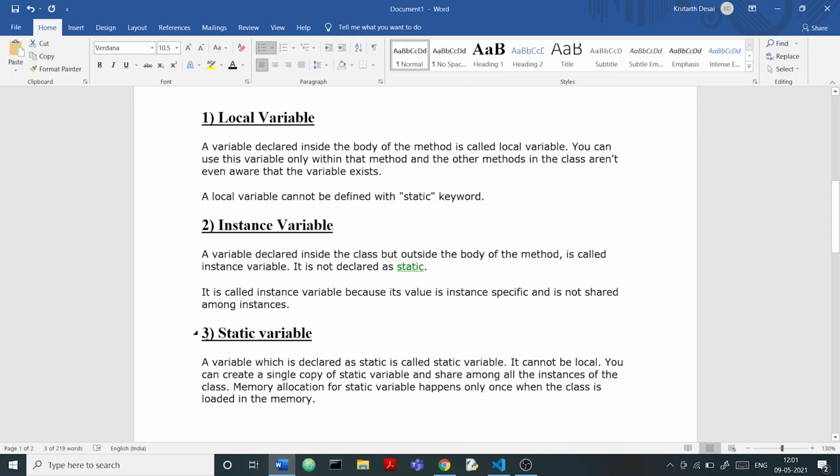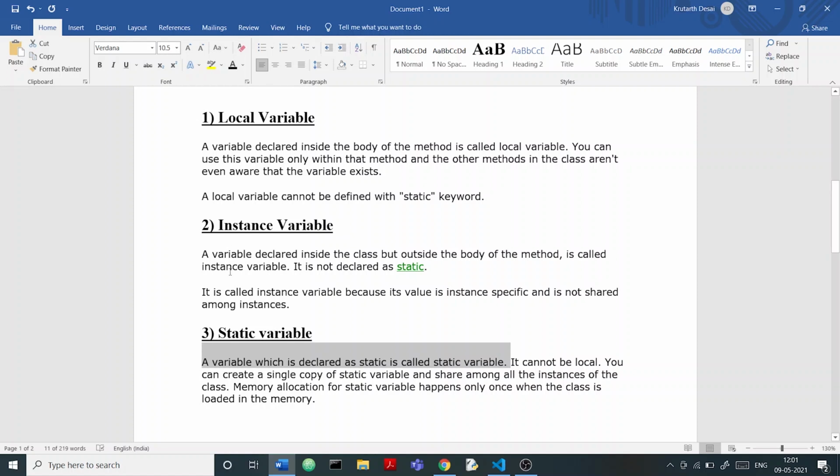So a variable which is declared as static is called a static variable. And it cannot be local, as I said in the local variable case: the variable that is present in some method cannot be declared as static.